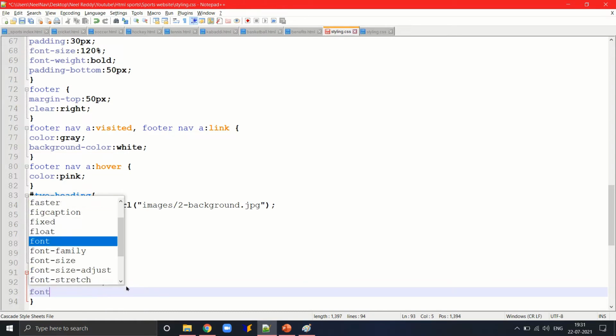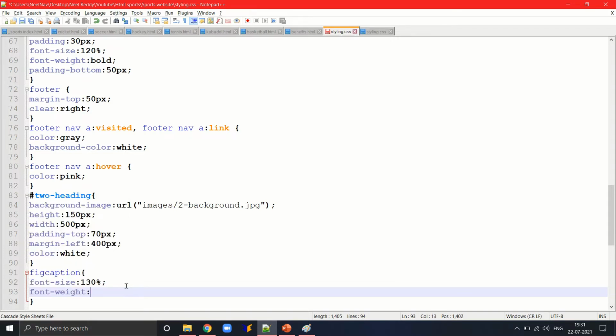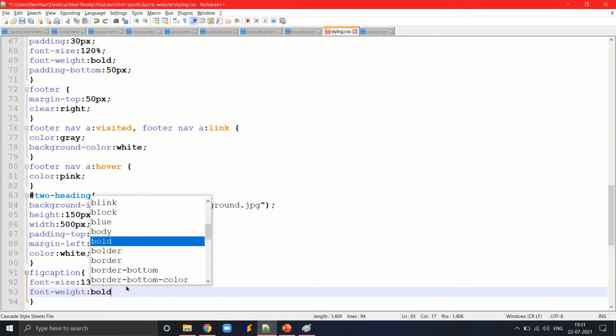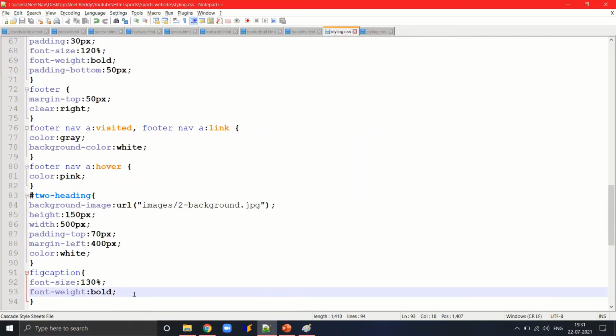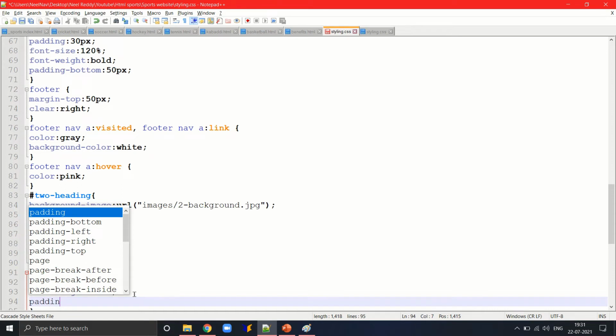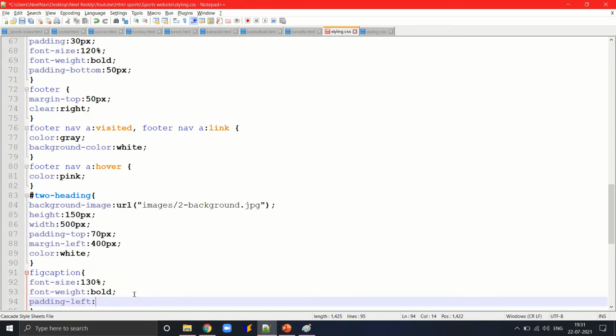And we're also gonna make it bolded. We are gonna use the font weight property for that. Font weight, bold. And if we save and refresh, it's beautifully bold. And we're also gonna push it a bit to this side. I think we're gonna use padding left. This image's width is 300, so it'll be about 150.